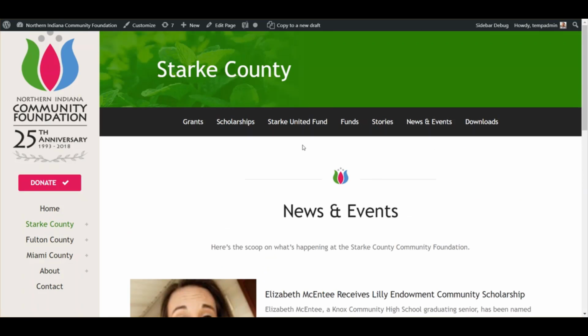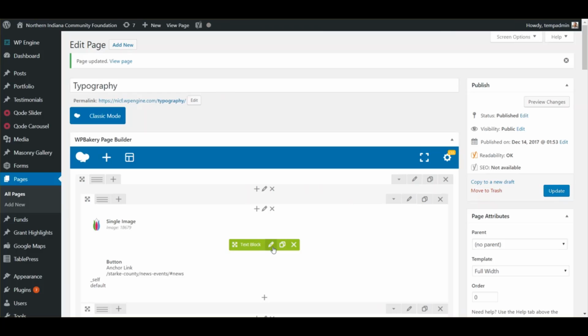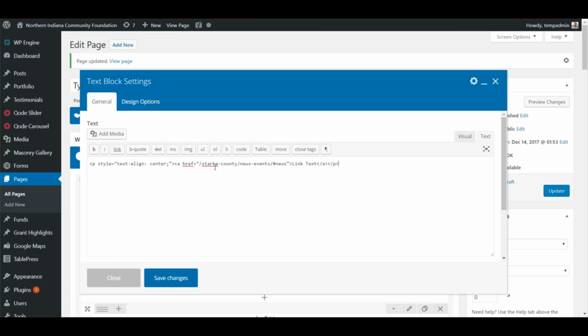You can also do that in the main menu. If you create a menu item, you can also add an anchor link to that. The same way, you would just put in the link to wherever the anchor would be.